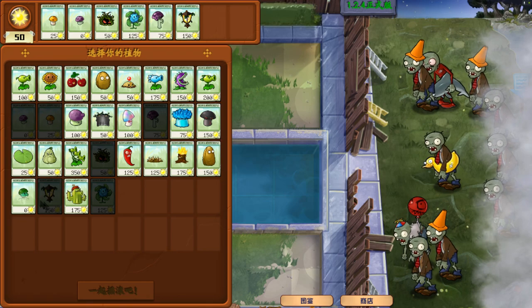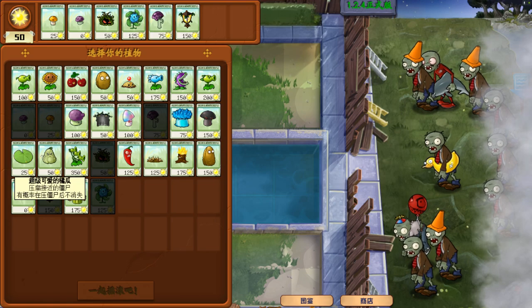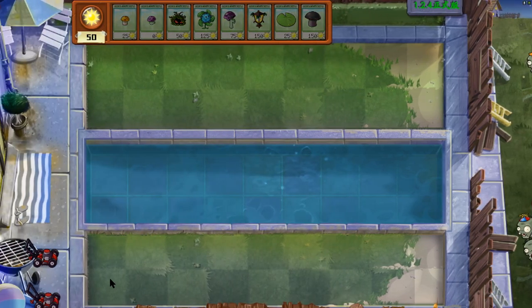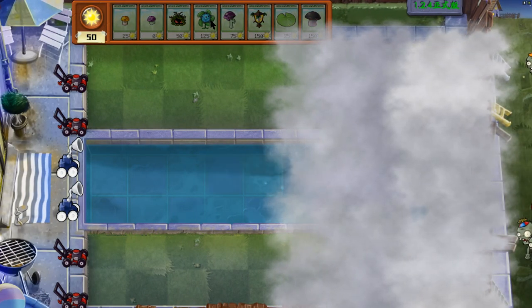We're going to be using Blover because Cactus sucks as an attacking plant. And we are just going to be using, what else? What else do we need? Well, yeah, this is the setup. This is the setup as per usual. We are going to be including Blover this time.